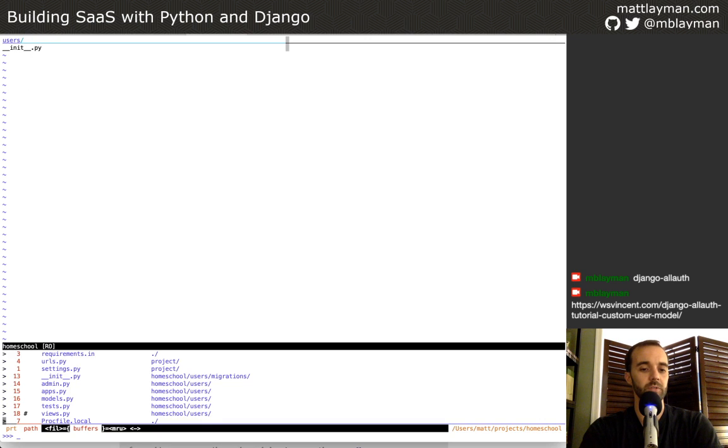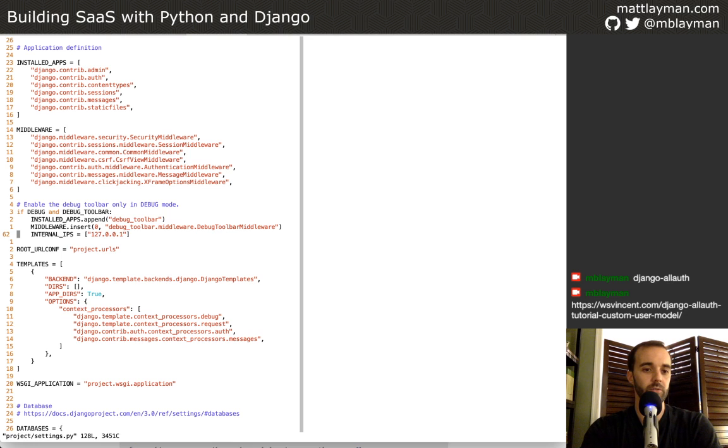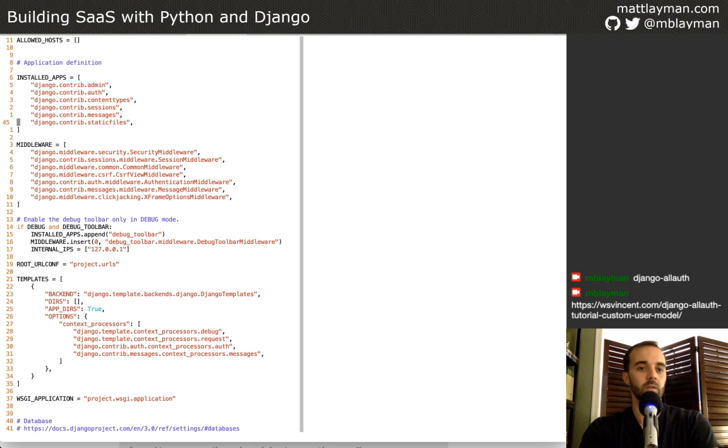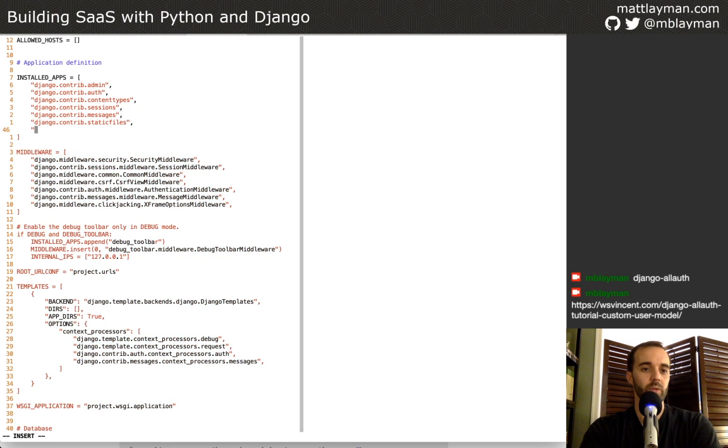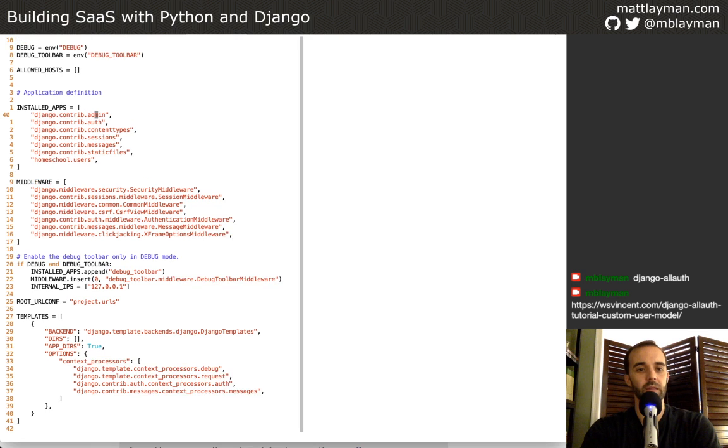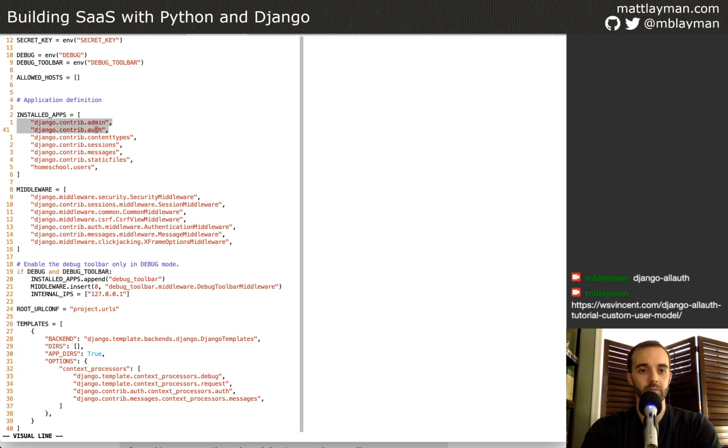So if we go up to the settings file and go to installed apps up here, then we should be able to add homeschool users, because the installed apps, these should be Python modules. So Django has a contrib package that has different modules in it, or different packages, and so we need to use a fully qualified Python path that I can find. If we just did users, it wouldn't know where to look because the code is in homeschool.